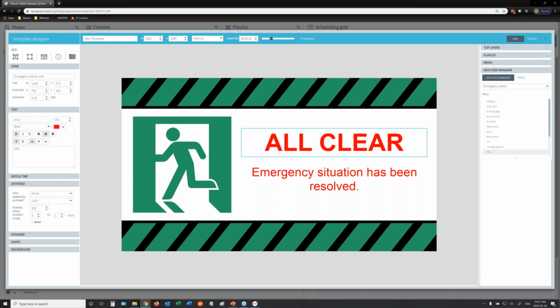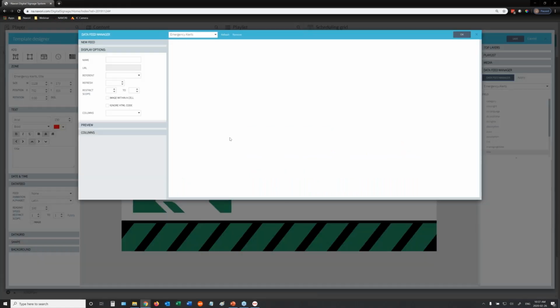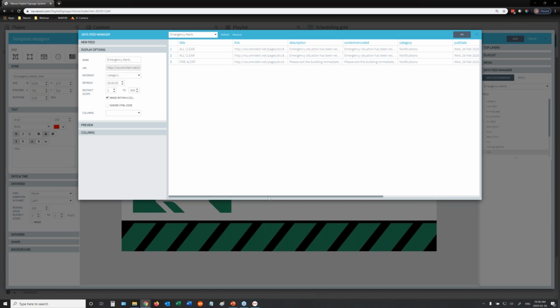Okay, not built by Navori, not part of the Navori ecosystem, but we're doing this in an effort to show you that you can consume or pull in data and information from any third-party system, whether it's your internal point of sale system, inventory management data, live cameras and sensors. In this case, a third-party emergency notification system. Okay, so anytime there's an alert, it instantly pops up in our data feed or data feed manager.